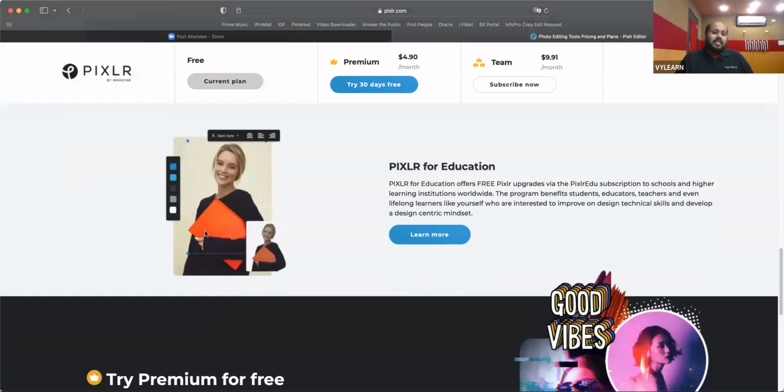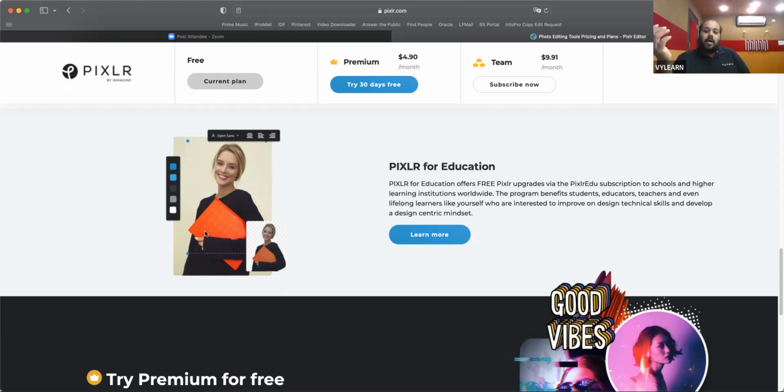But as far as your basic requirements are concerned, to create good quality graphics, use good quality templates, and create professional looking images in just about 1 or 2 minutes, the free version is more than enough for you. It will allow you to download, and it will allow you to save your work on their server.